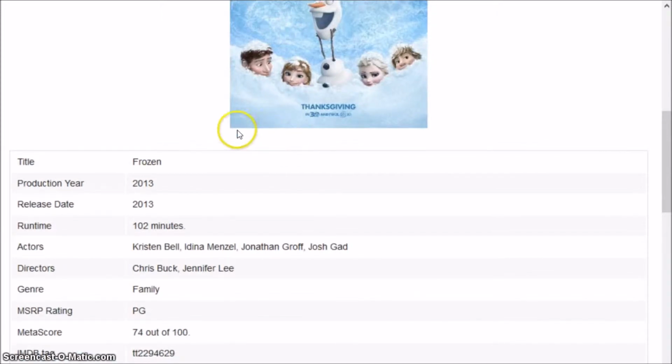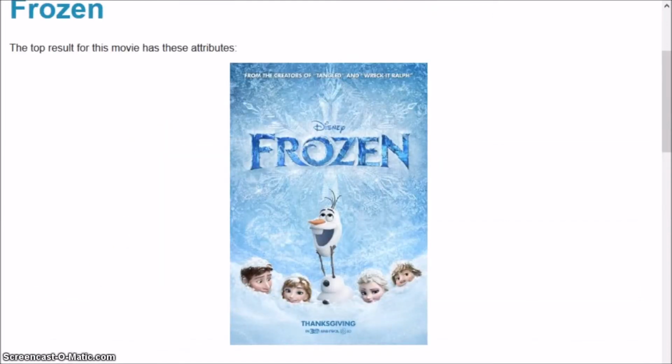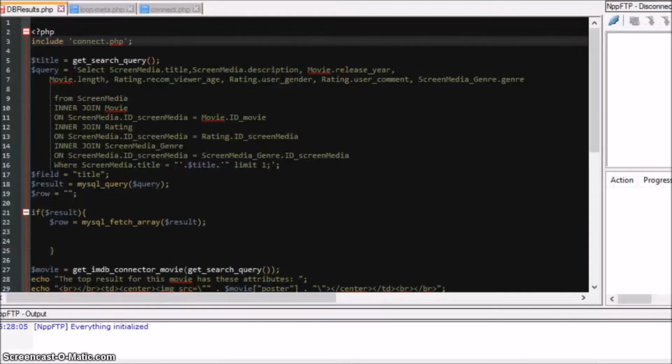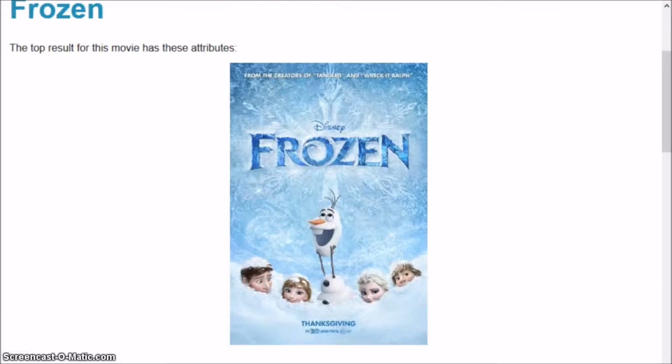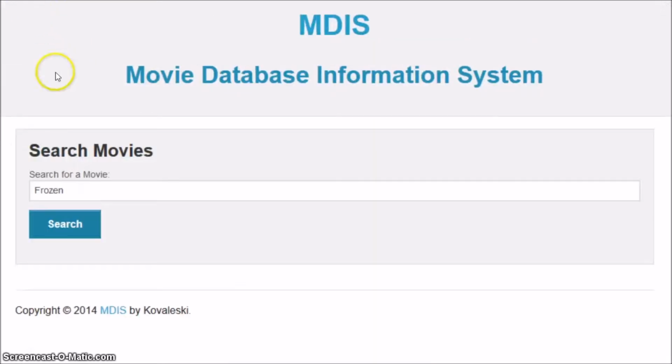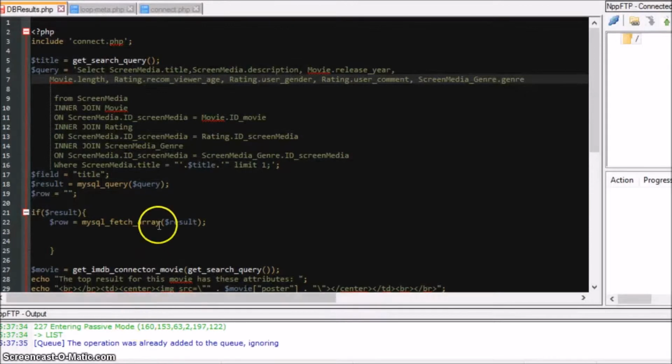Now, going a little bit further than that, I'm going to show you some of the PHP that we have in place that's going on. Let me go ahead and connect to the website via FTP. And actually, I already have some of this stuff up. Based upon our deliverables 3, when that movie is entered over here on the main page, when you search for a movie, what it's going to do is go to this PHP.